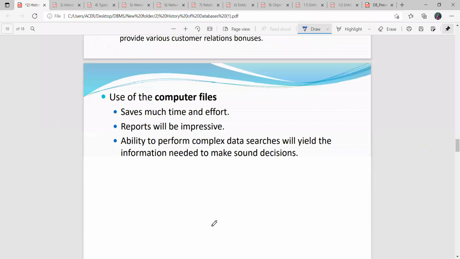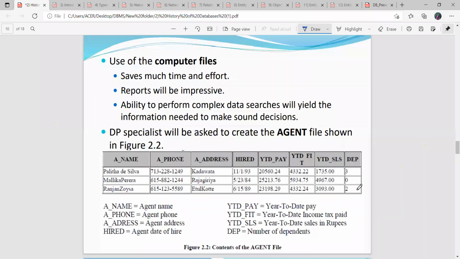Okay. Can you identify the fields of this file? How many fields in this file? Eight. Okay. Then what are the records in this file?